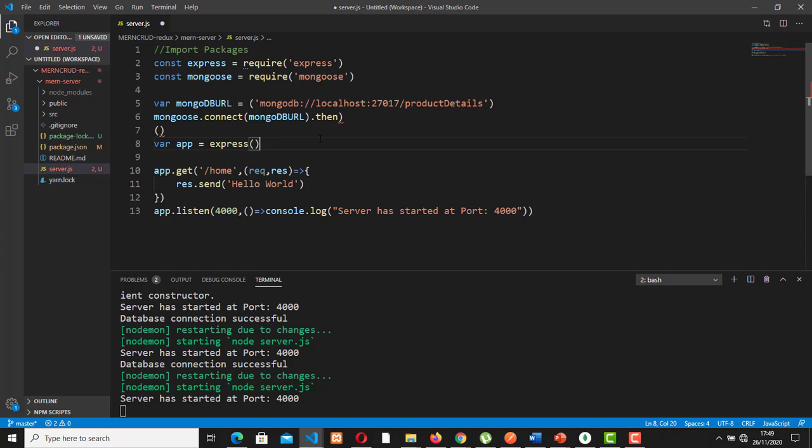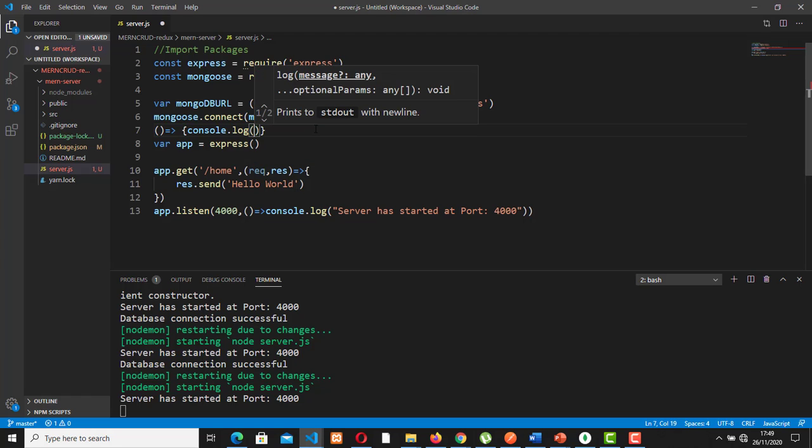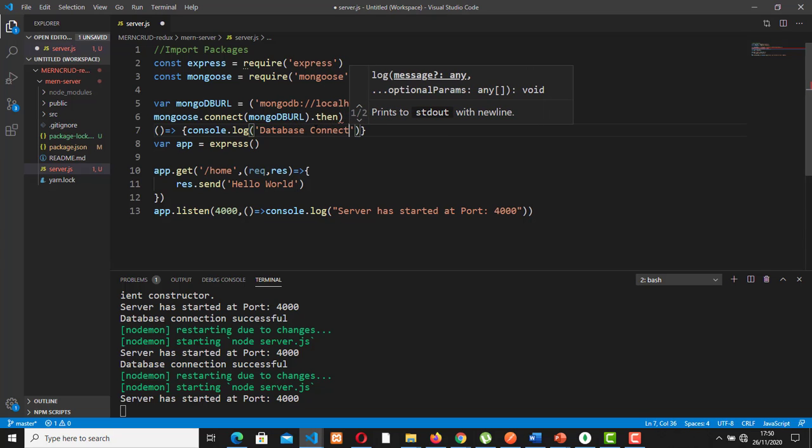So let's include console.log. It should log for us database connection successful.